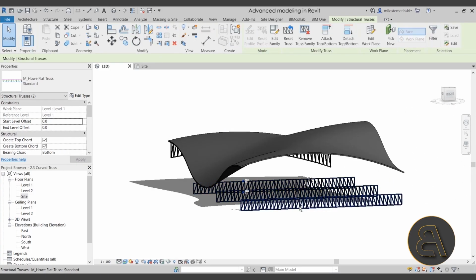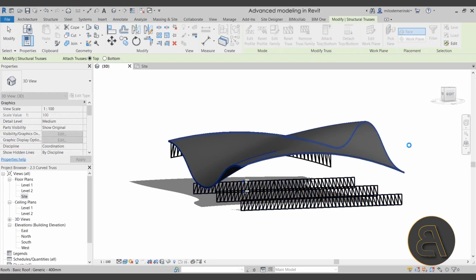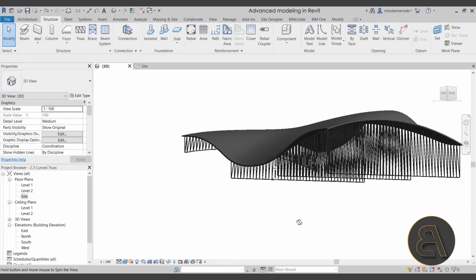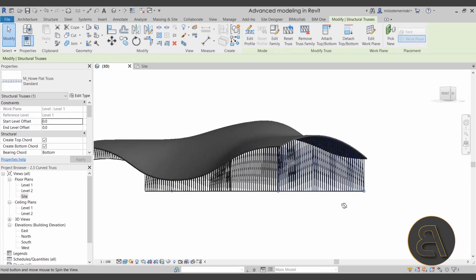You can then make perhaps a group selection using the control key. Attach top chord, click. Then it's going to wait for a moment just to recalculate. And then all of these are going to go all the way up to that roof curvature. Let's see, as you can see, more trusses that we have, the longer it takes for Revit to recalculate this, and this is of course going to heavily depend on the speed of your computer. There we go.